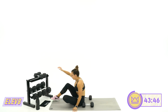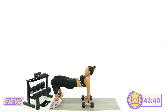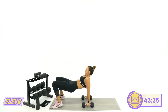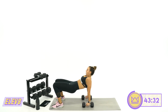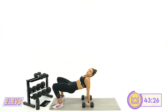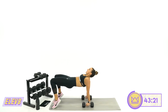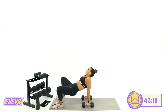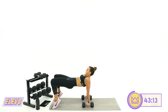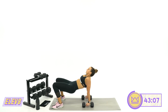All right, here we go, in 2, 1, and let's lift. Good, and when you take your knees out to the side, I want you to take your knees out and hips up. Okay, so there's a little upward pulse and then a calf raise. It's gonna hit the top of your hamstrings. Good, that's a different feeling than opening and letting them drop, right? I want you to open and lift and then calf raise.